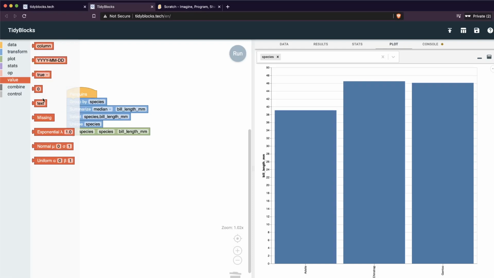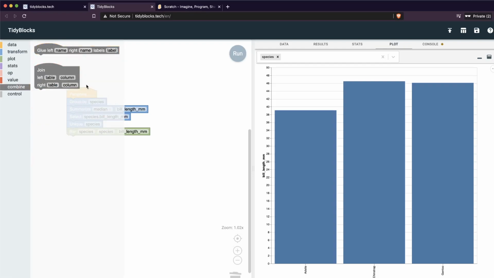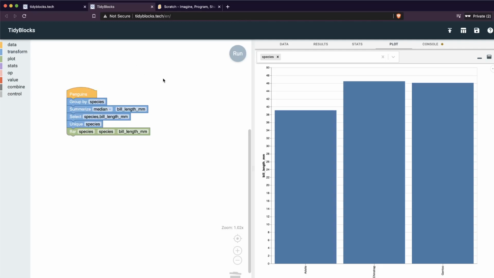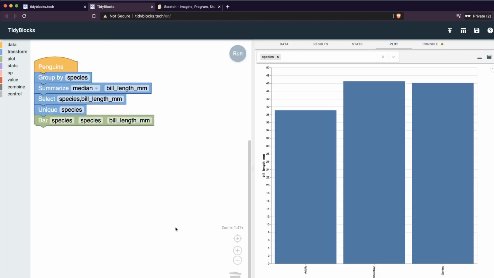These are all constants: text, integer, boolean, date. And in case you have two tables and you want to combine them, like a typical SQL join, you can still do that. And if you want a seed value, let's say you're doing something random, you can do that here.